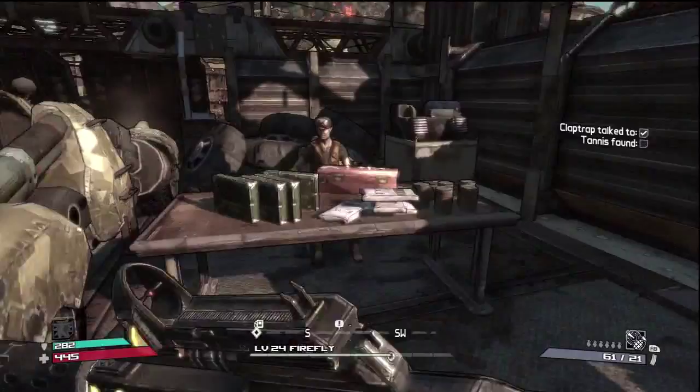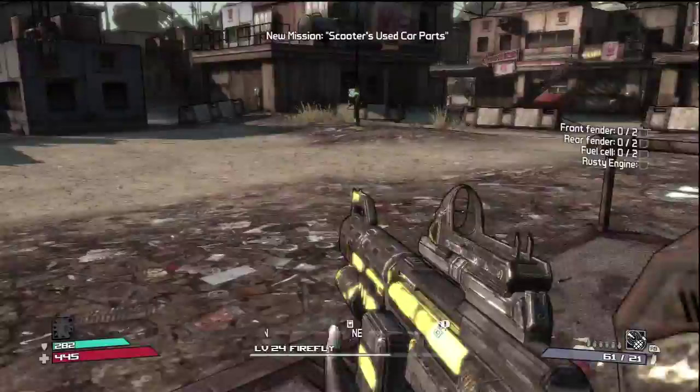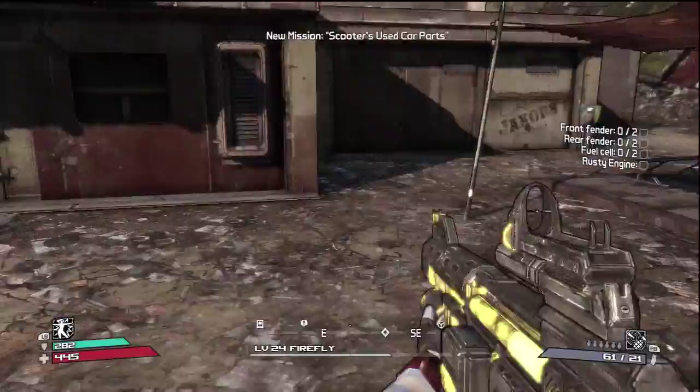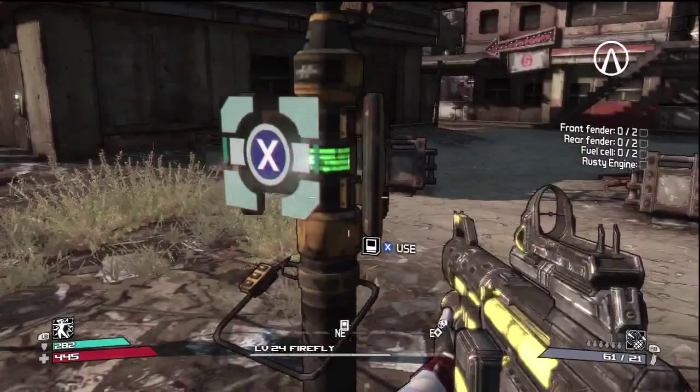Coming out of the dust, nasty out there. Okay, right? Scooter's used car parts. This area is also in the same area. So let's just, you know what? It's actually pretty close to the outer yard, so let's take that way. To the outer yard!